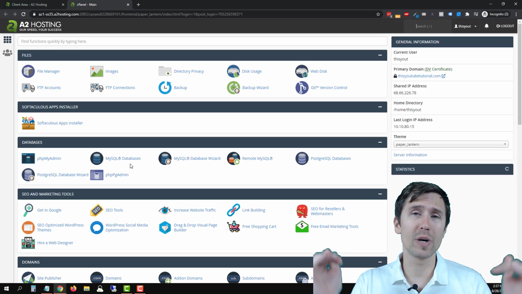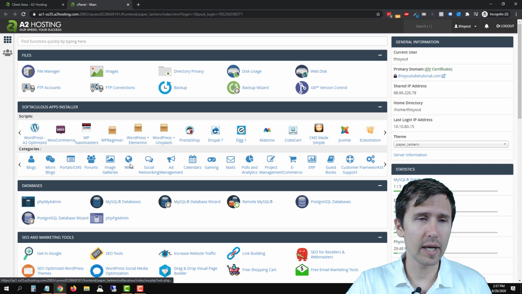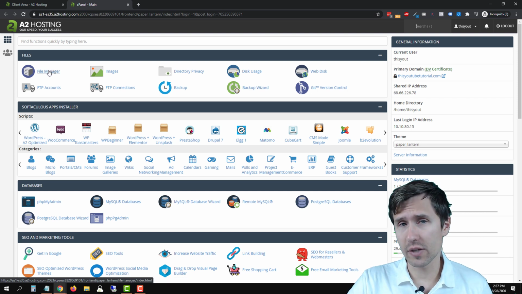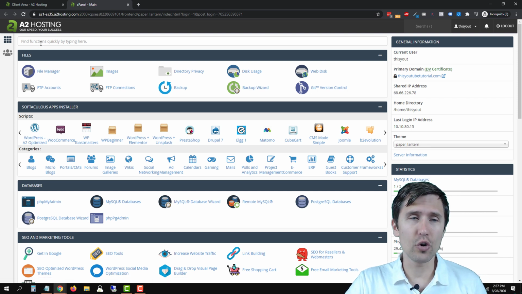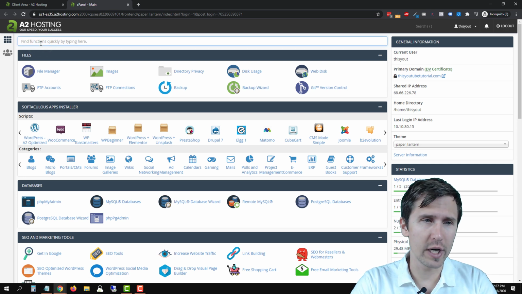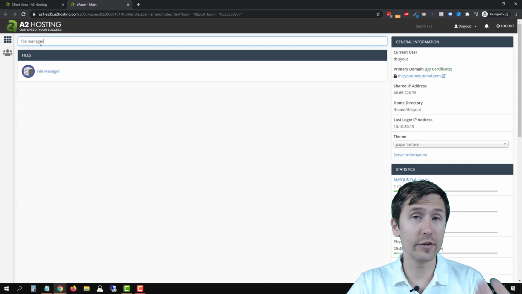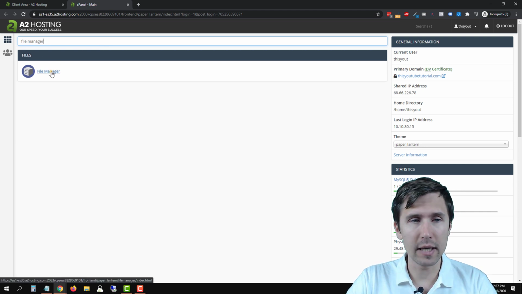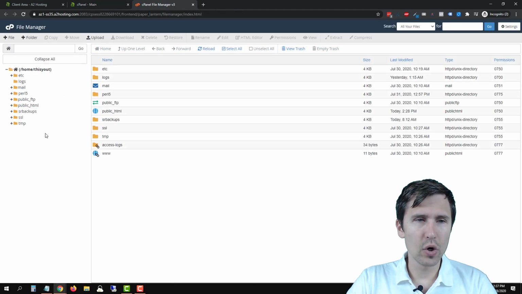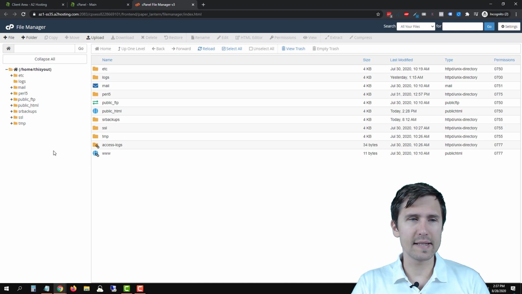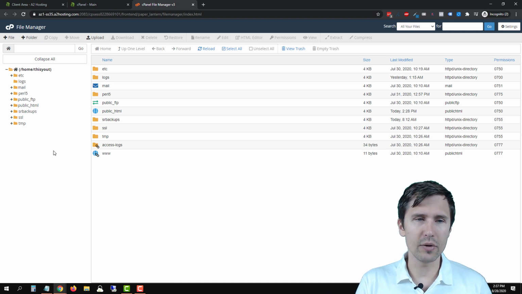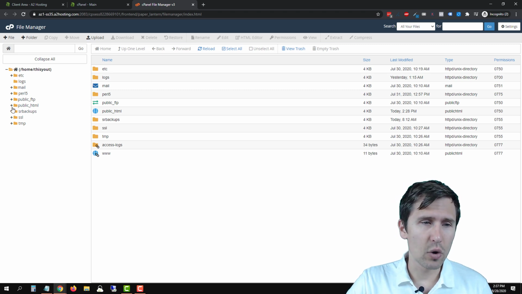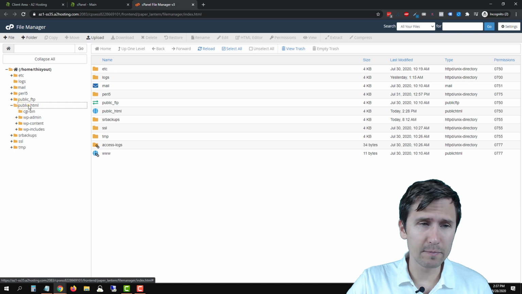And in this file manager, we're gonna add this text file. Our file manager just so happens to be at the top here, but if you're not sure where it is in your cPanel, just type in file manager in the search bar and it'll come up for you as well. Once you're in this file directory, these are all your website file directories, you can edit them and all that, and we're gonna add the file here. So we're gonna select public HTML.